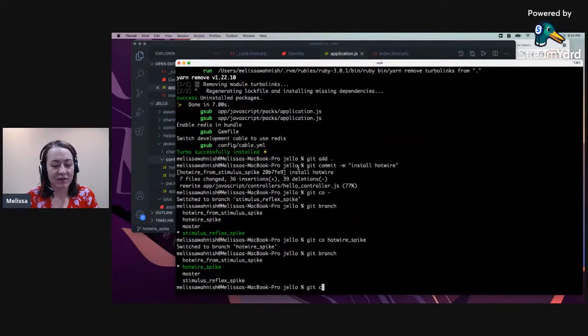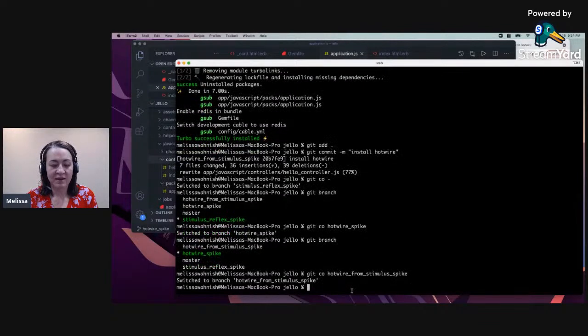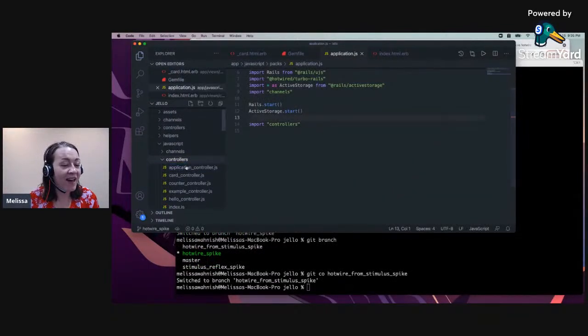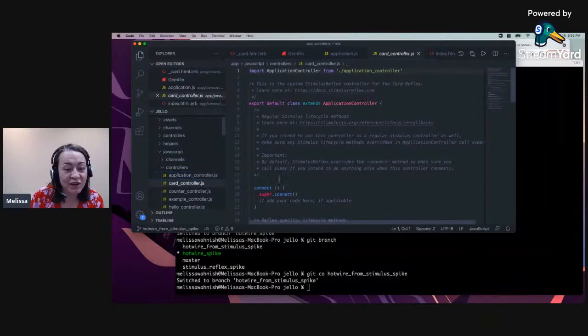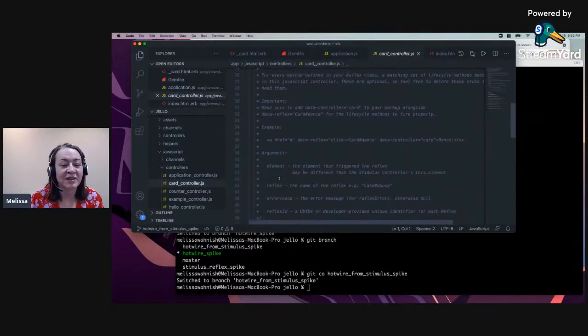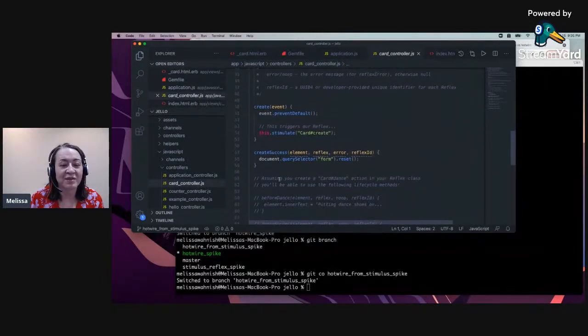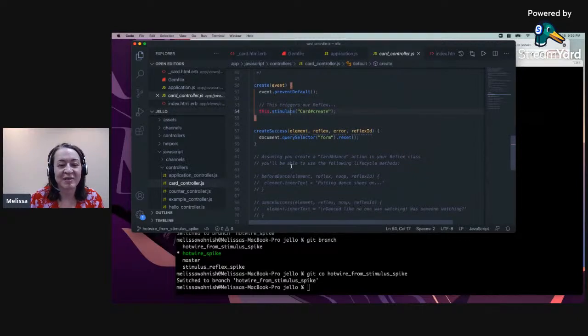Check out wire. It doesn't autocomplete. Already have the cart controller, things like that. Although this came from Reflex, so we'll have to see what changes.